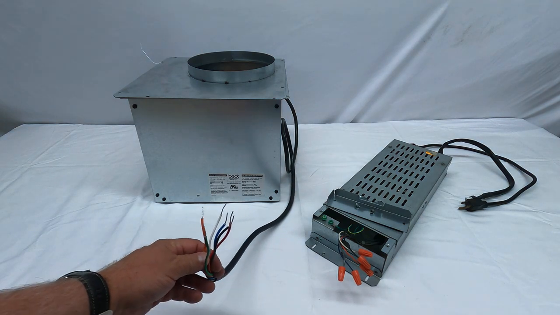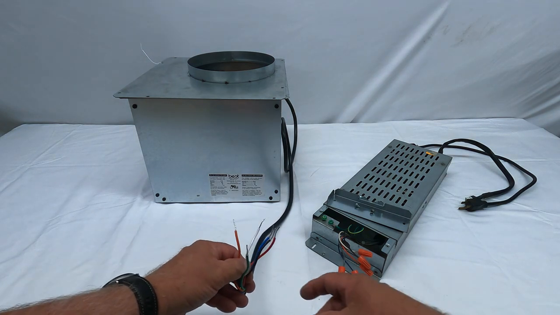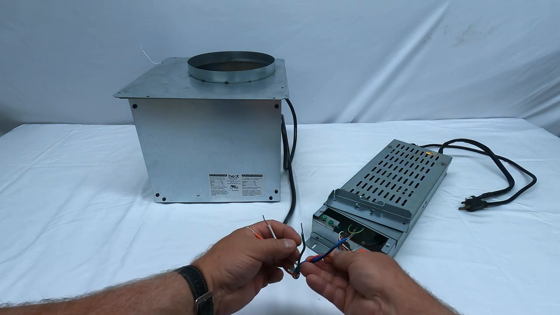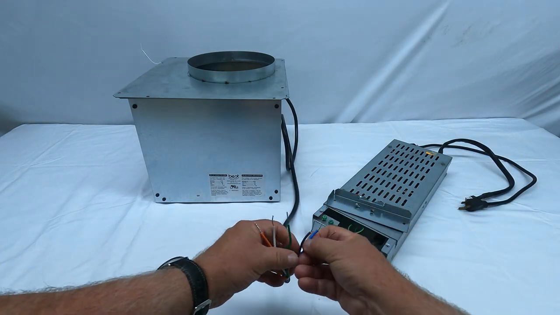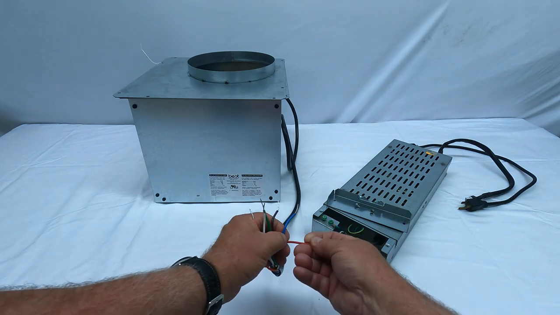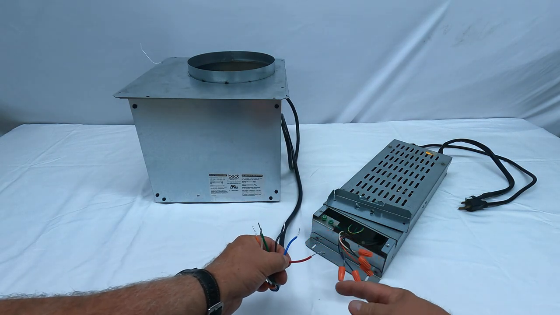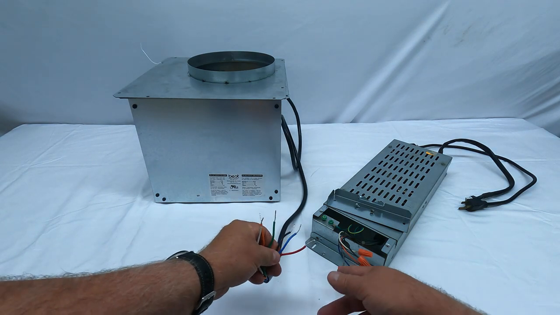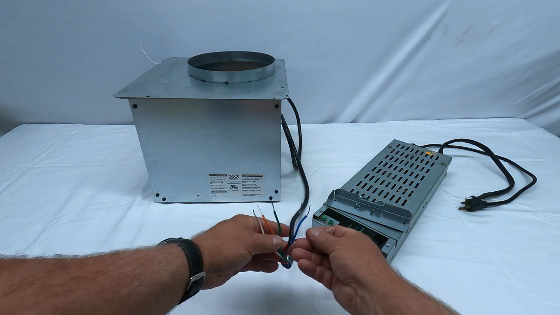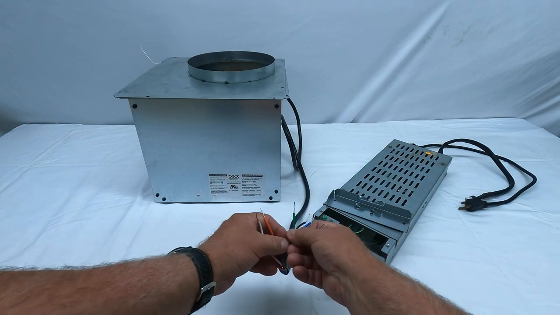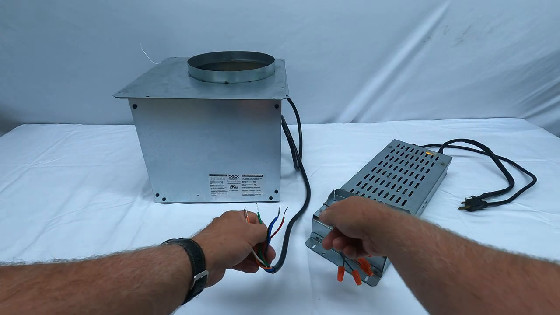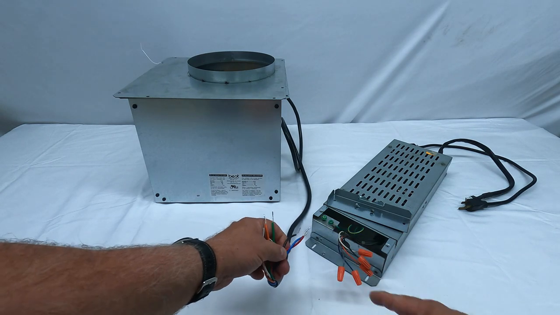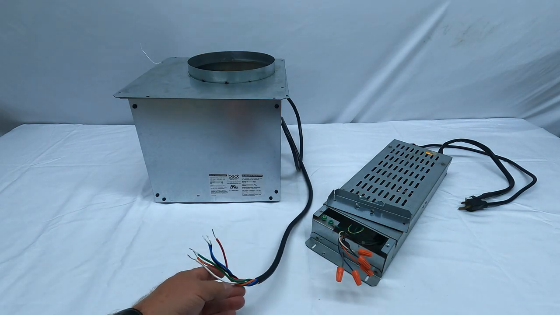You would wire orange to orange, white to white, green to ground, black to black, blue to blue, and red to gray. Yeah, that might throw you off a little bit, but it's red to gray. So it's white to white, orange to orange, green to ground, black to black, blue to blue, red to gray.